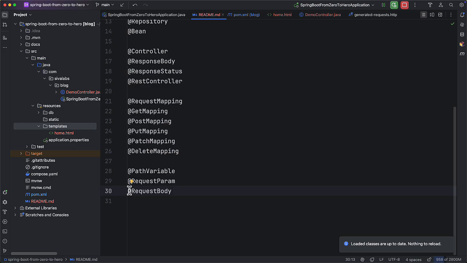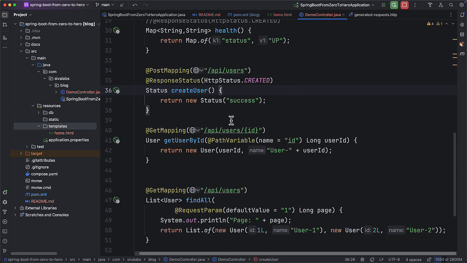So finally, let us take a look at this @RequestBody annotation. While building REST APIs, typically for a post request, you may need to pass some JSON body where you take that payload and then bind it to some object and then process it in whatever way you want to process.